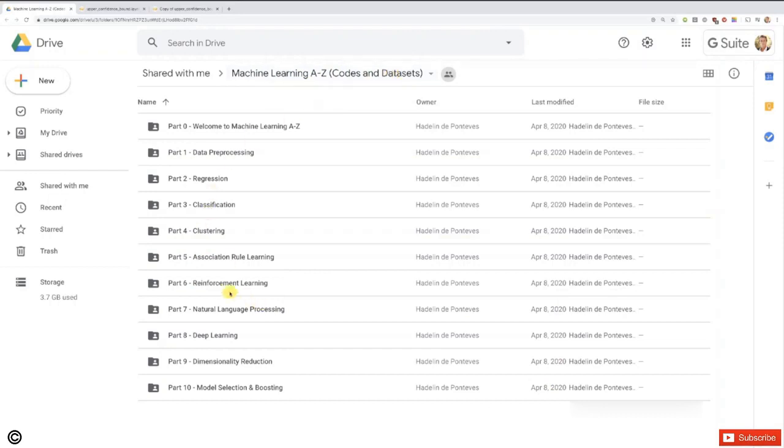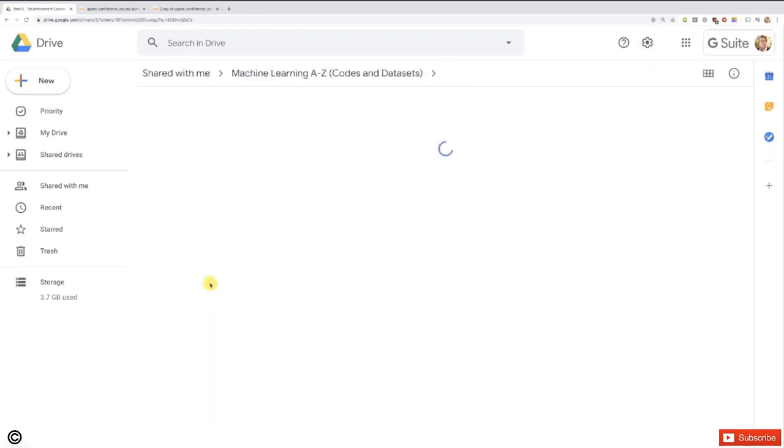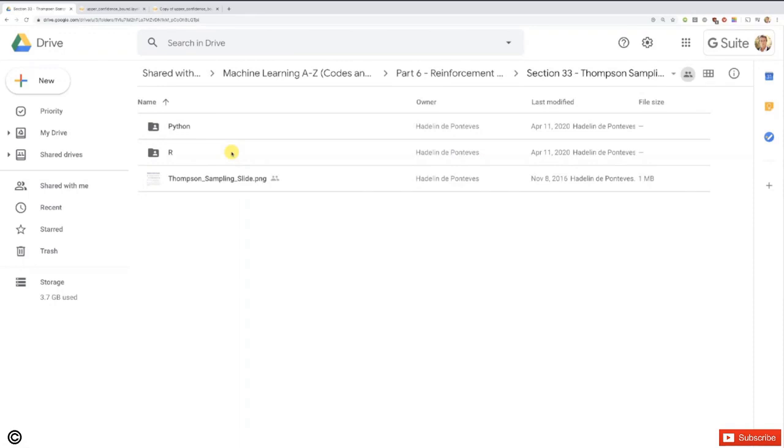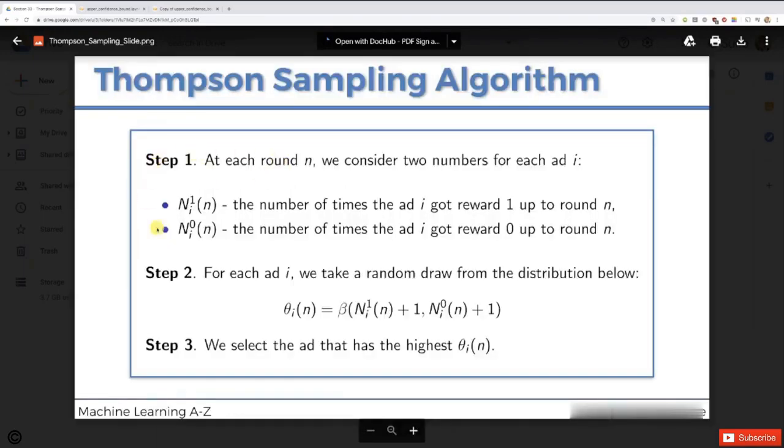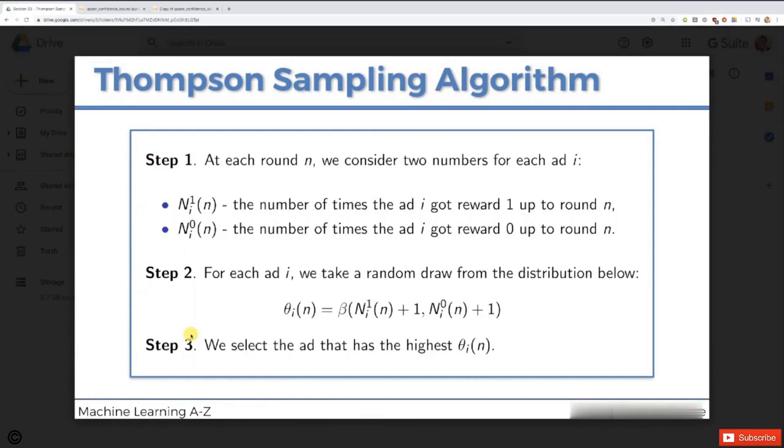So let's do this. I can't wait to not only implement that new model, Thompson sampling, but also to see if we're going to beat the UCB, meaning if we're going to manage to catch that best ad in 500 rounds or less. Once again, I gave you the slide of the whole Thompson sampling algorithm, so I really recommend that you open it. You have the 3 steps, which we will implement together in the following tutorials. And once again, you will implement the steps on your own before we do it together, because that's the best way to practice and progress in machine learning.